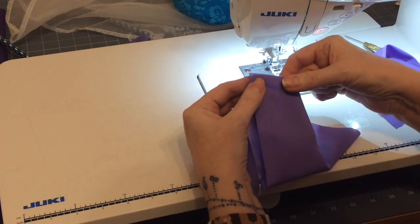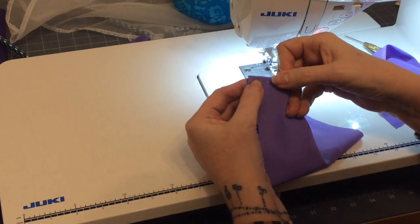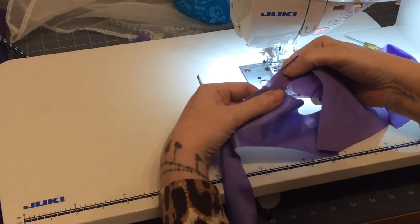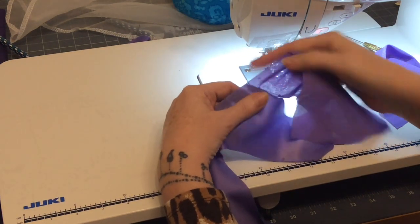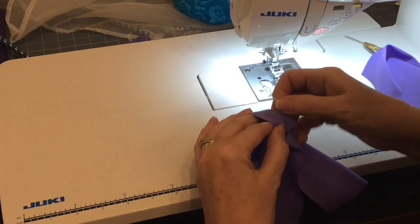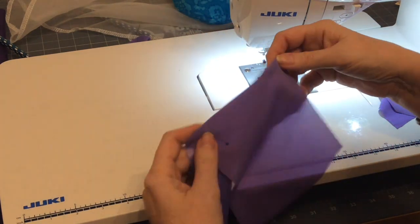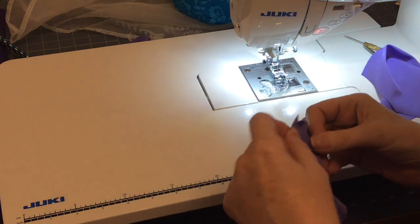So try and visualize where a quarter of an inch is going to come, where the two fabrics cross over each other. Again, if it helps you to mark the seam allowances, then don't be shy about doing that. And lo and behold, when we do that, it's lovely and smooth, and that's what you want it to do. So don't think that if you pin two bits together and you end up with a piece sticking up, that's wrong. That's how it should be. I've ended up putting the pin either side. Let's swap that round. There we go.